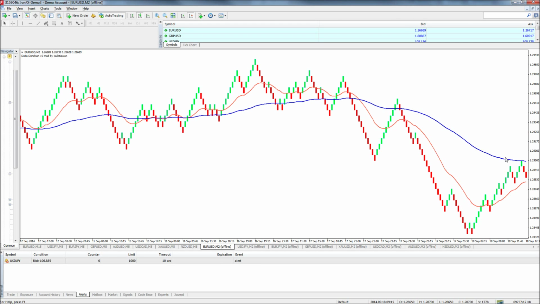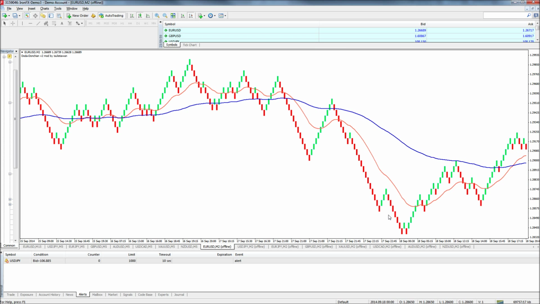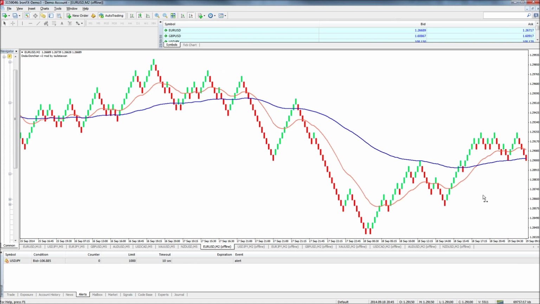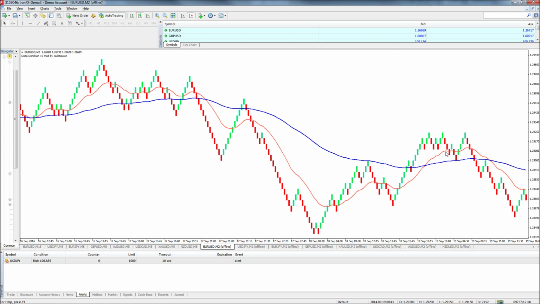Now in this instance, it never touched, and this started smoothing out, so you don't want to take any trades there. The first time it touched, if you had taken a trade there, you would have been stopped out at a 2 brick loss. Then it starts going up. It hasn't penetrated yet. So when it penetrates, there you go, there's a penetration right here. Then you could have done it again when it penetrated, 1, 2, 3, 4, and just waited for this candle to come and then stopped the trade out. Then wait for it to touch back this line and do your 4 brick and 2 stop loss.